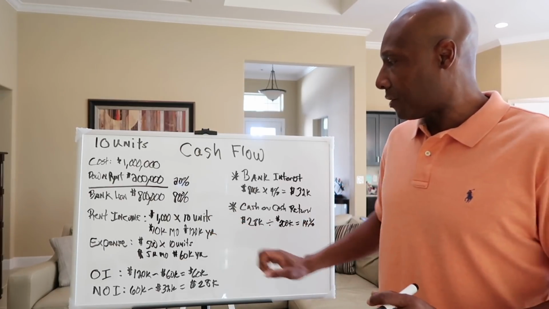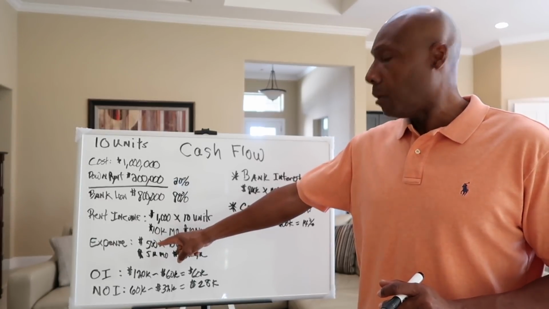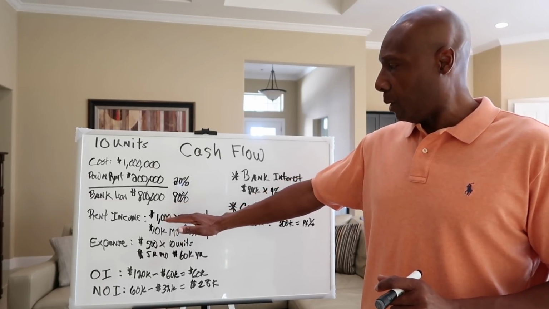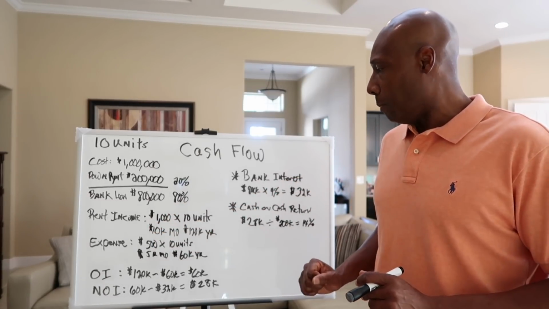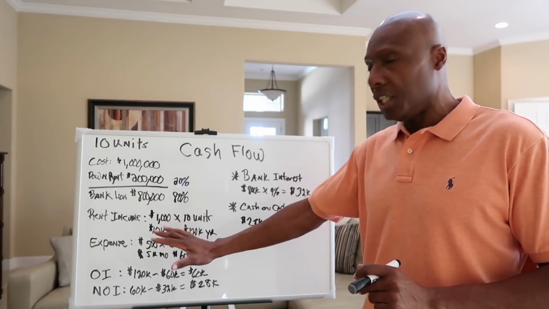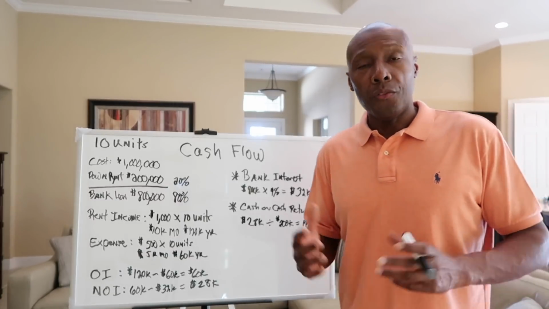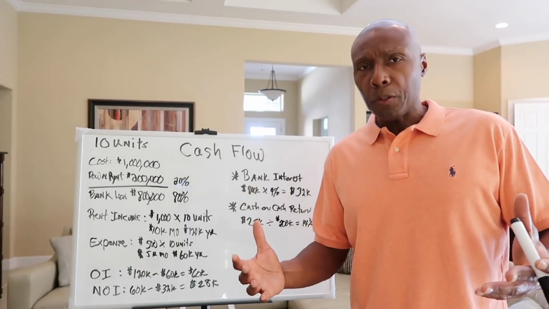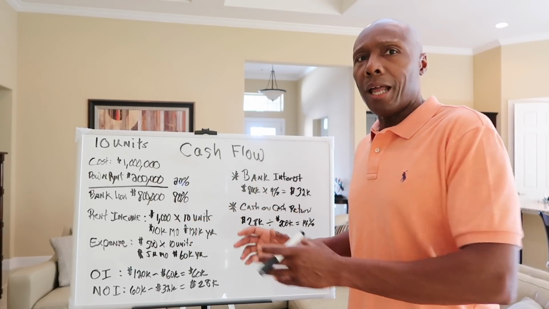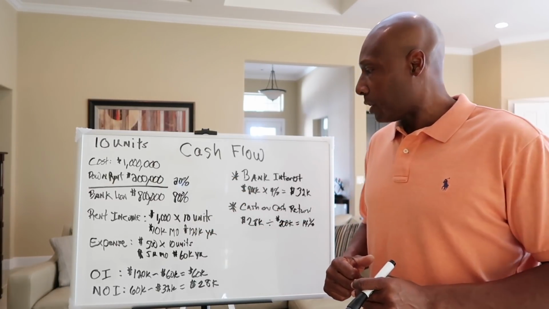Your expenses are going to be 50% of your gross rental income. And in this analysis right now, that's going to be $500 per month per unit. Because you're making $1,000 in rental income per unit, 50% of that is $500 per month, which equates to about $5,000 a month on the 10 units in expense, or $60,000 a year. 50% is probably more than what your expenses are going to be. But for this analysis, I thought, why not be conservative and just take 50% as your expenses?